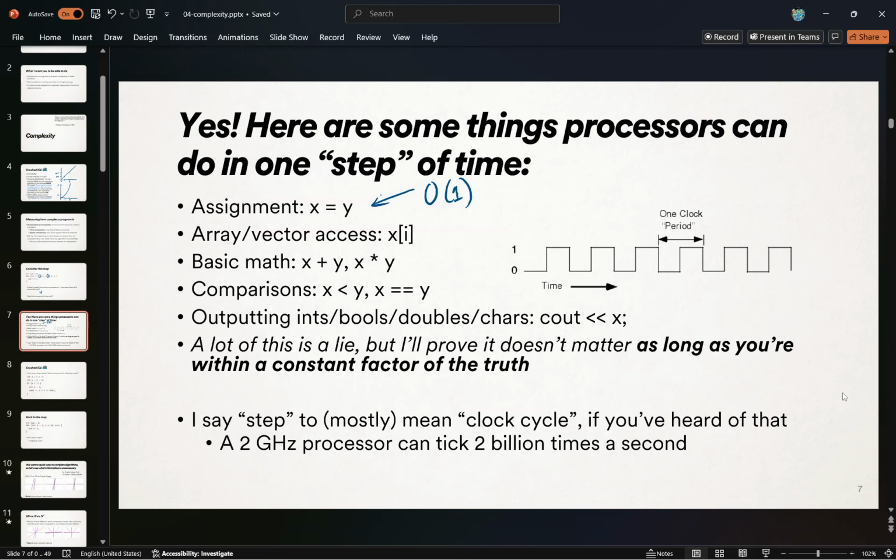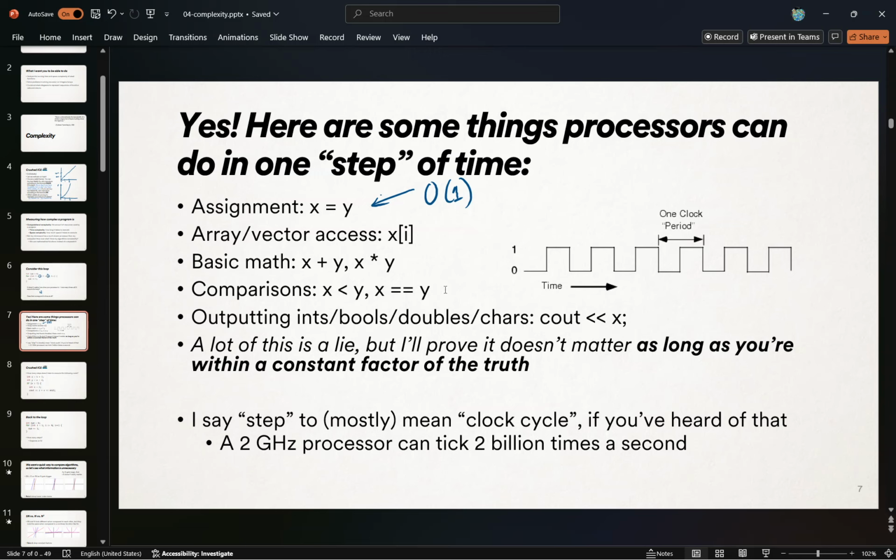Eventually we'll get there. But when I say step, I kind of mean clock cycle. That's something you'll learn about in CSCI 45 or a computer engineering class. So in theory, maybe you've bought a processor before, you've read the specs of a processor. Like my processor in my laptop is 2 gigahertz. Maybe you've heard that before. That just means it has a little clock inside of it that ticks 2 billion times per second. And so it can do one step of tiny amounts of execution every fraction of a second.